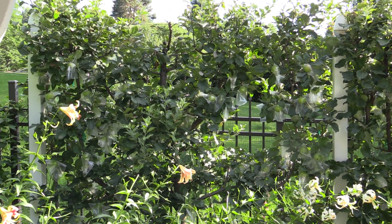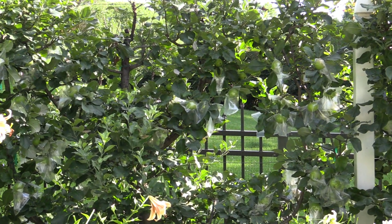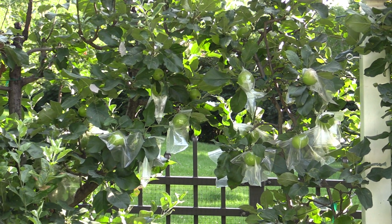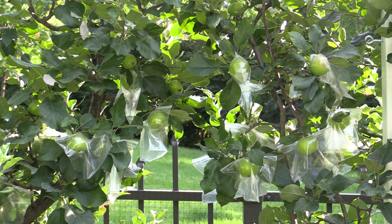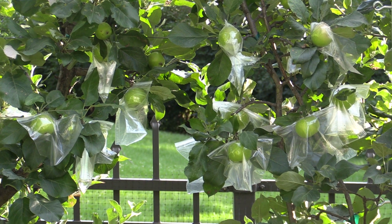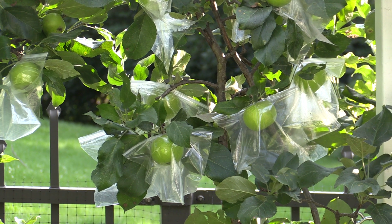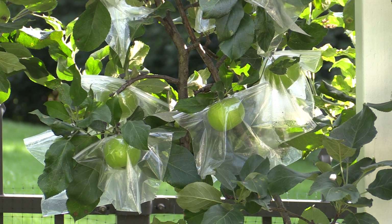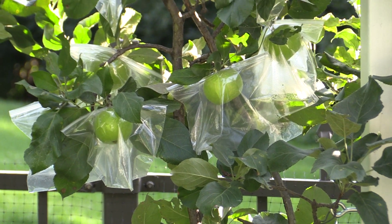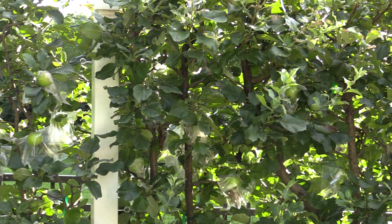Now the Honeycrisp apple trees produce quite a few apples. I have to disbud about 4 out of 5 of them, and then I take the ones that I didn't disbud, and I put them in plastic sandwich bags, and that protects them from insect damage until they're harvested. Very nice. And how many do you expect to harvest this year? I have bagged 324, and I got to 324 and I couldn't do any more. That was it. Very good. That sounds like a tasty fall. Yes, it is. Thank you.